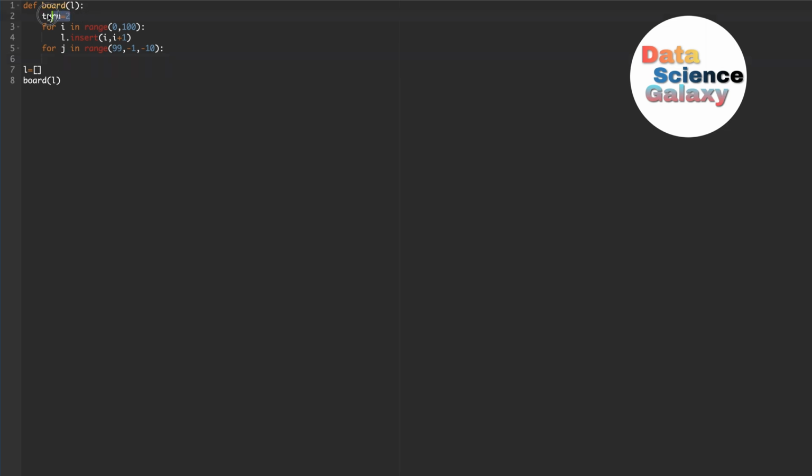So see here, I've initialized turn to 2. So if turn modulus 2 is equal to 0, that is if it's an even row, if the row number is even, then we're going to print the board. It's very simple. You don't have to write each and every number to display the board. You can use loops to do this, and you can reduce the lines of code pretty easily.